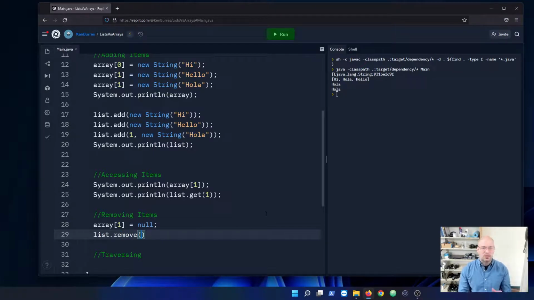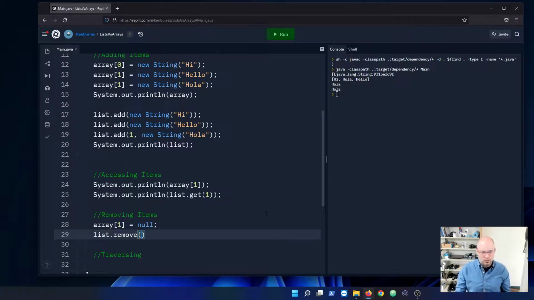This method is actually overloaded. The one method that's tested on the AP exam, which I would encourage most of you to focus on, is the remove method that accepts an index. I think that's the best way to utilize the remove method. There are others, and a lot of students get trapped into sending the object along to be removed, but that can actually have some side effects that you're not aware of. So don't send the object to be removed, just send the index of the item to be removed.